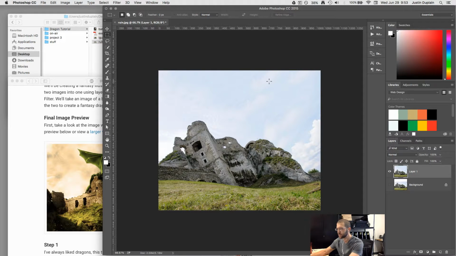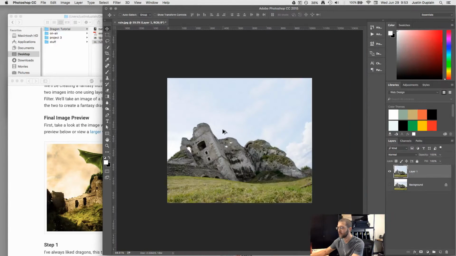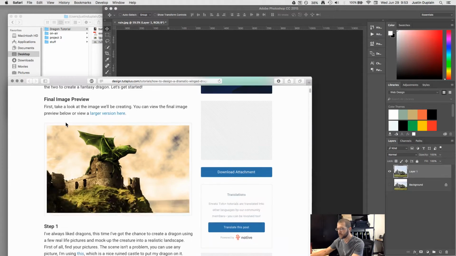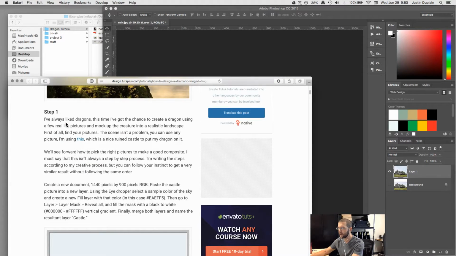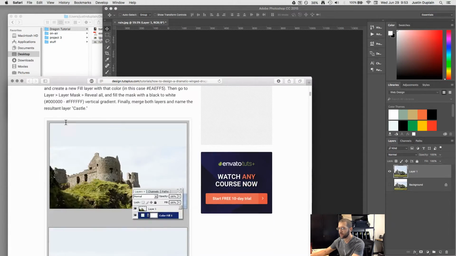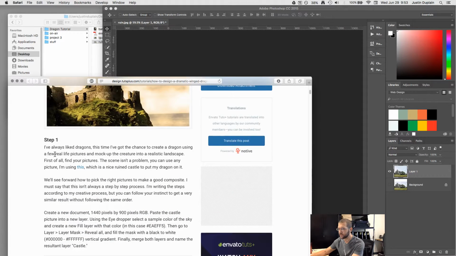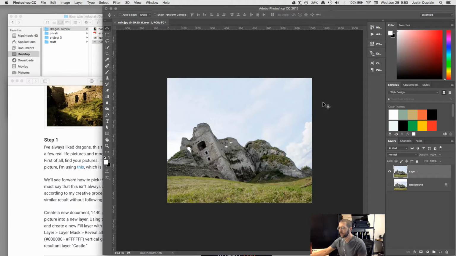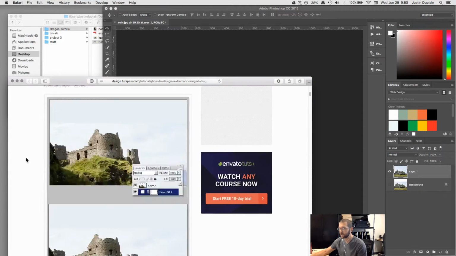That's a really cool thing that Photoshop can do: it looks at the image surrounding it and uses that to kind of guess what should be in this space. So that works really well for us. We've got our sky. At this point we can start bringing in our dragon. You can kind of skip over the step parts of this because we've already got our document size based off of our original background.